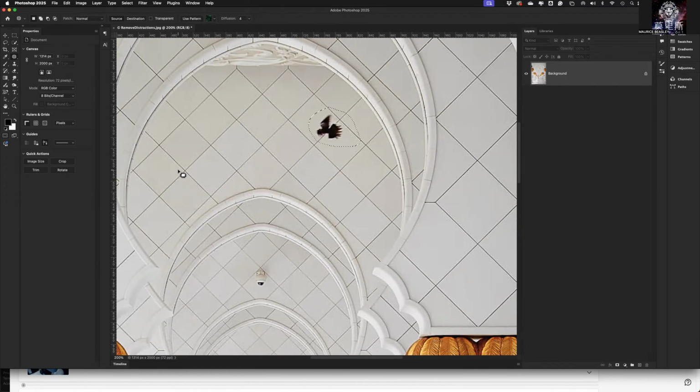Anything that has a pattern against it, when using the patch tool, you need to try to match that pattern. So from the area you're trying to remove to the area you're going to patch it with, you want to make sure things line up when it comes to these tiles. And I'll show you a bad version. Here's the bad version. If I just click and drag over here, it does the patch over. It does a pretty good job, even with just the default numbers, because I didn't change anything from before. But you see how the lines are kind of off? The alignment of the lines there is kind of off. That is a problem.